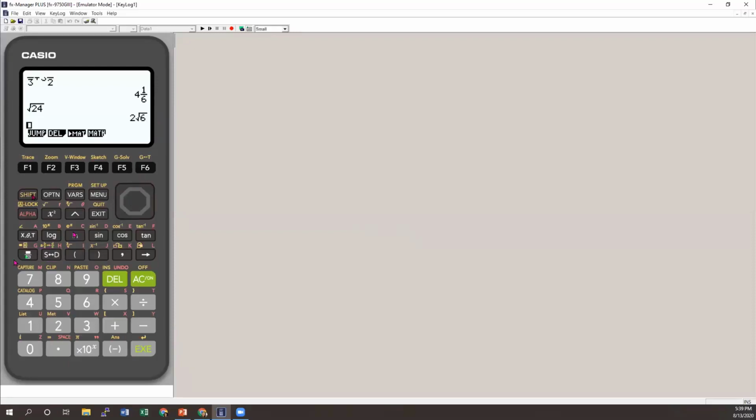All right, now if I go into my setup menu, it's right over here above menu, so I'm going to press shift and then menu. This is where the 9750G3 is unique. You'll see that my input and my output here say math. So that's what we've been seeing, where everything is in that natural textbook display. You'll be able to simplify your radicals and different things like that. If you press F2 for line or linear, and I press exit now, it'll actually go back to the way that the previous 9750G2 model looked.